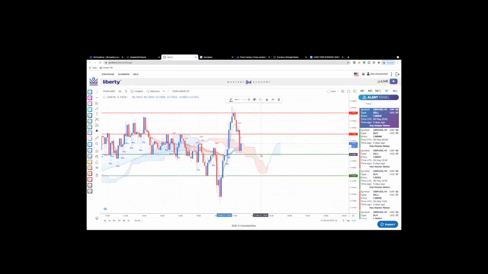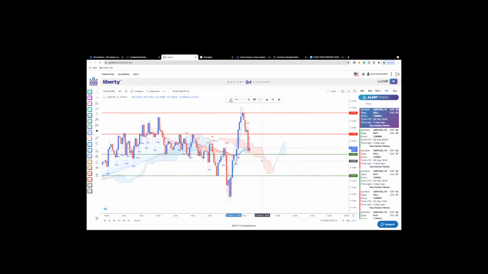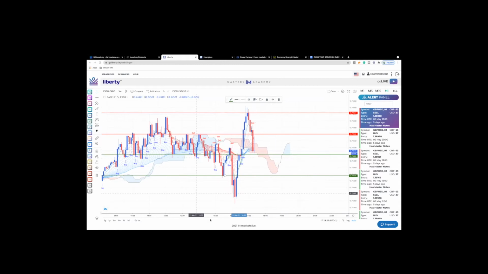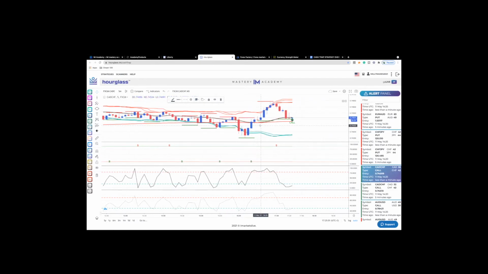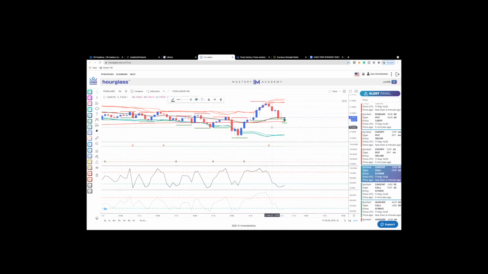Same thing here on Liberty. You see how I found that? 4,500. And I drew this before I even looked at Hourglass, okay? So this was a good indication that you could have made a 2-minute buy just for it to go up since it's been pumping up and down. Or you could be patient and wait since the overall picture of where the market's going is on Liberty. Hourglass to me is like a shorter time frame, like up and close, you have all of your confirmation indicators.